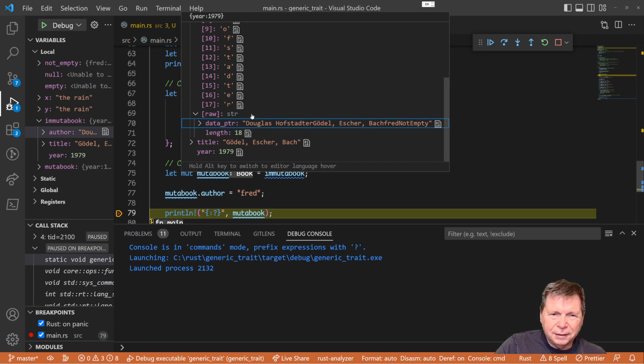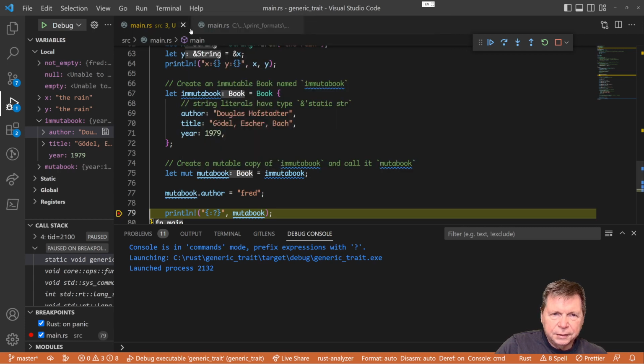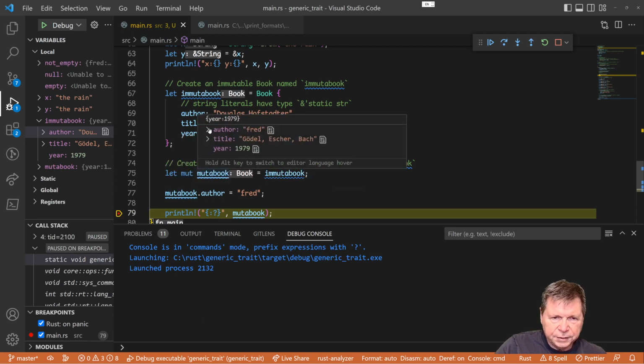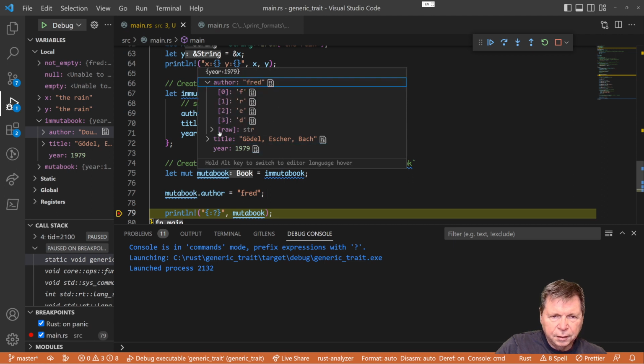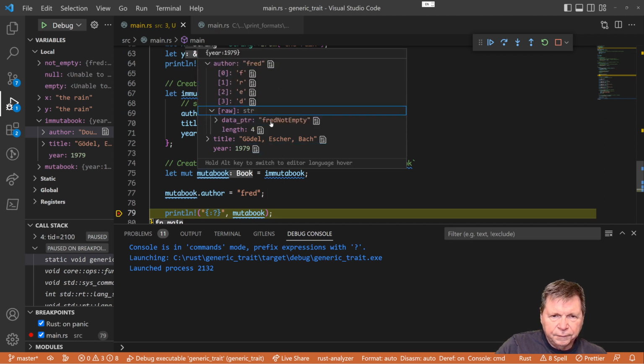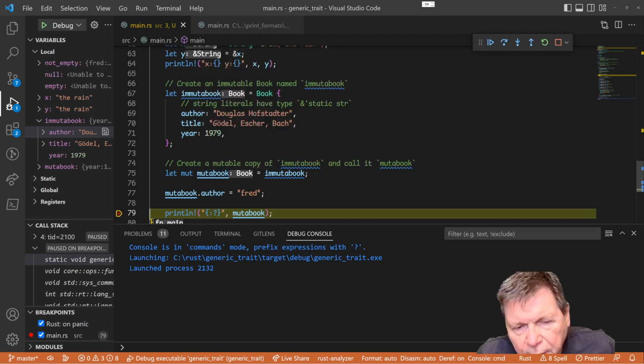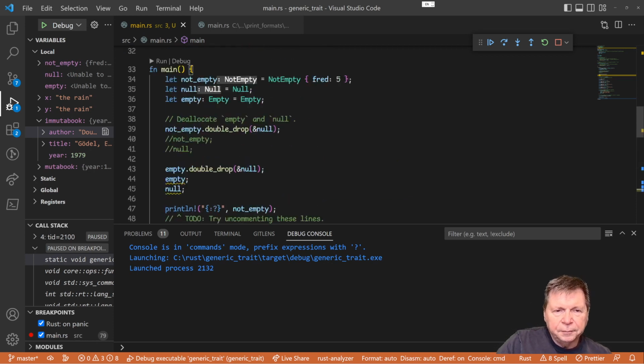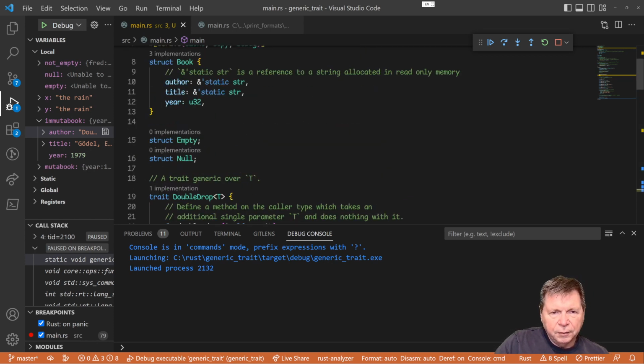So the read-only thing didn't show. It's a compiler thing, the read-only, because when I look at Mutabook from the same point of view, roster, data pointer, length 4, it looks the same. You can't tell at runtime that this said that it was static.